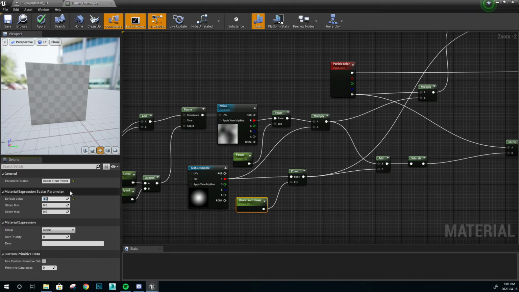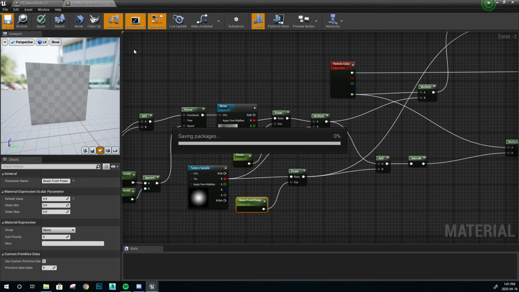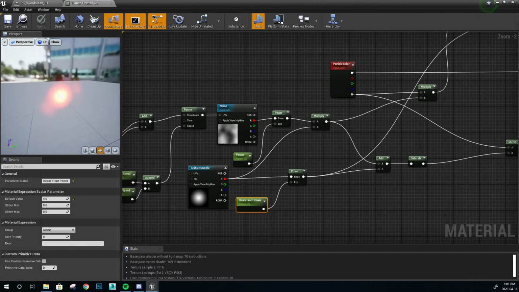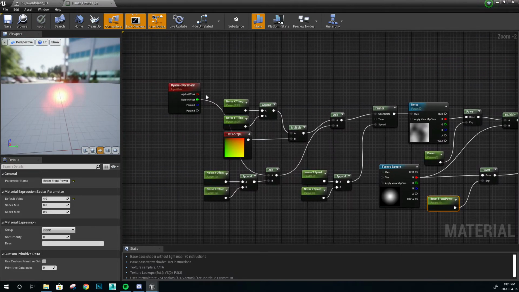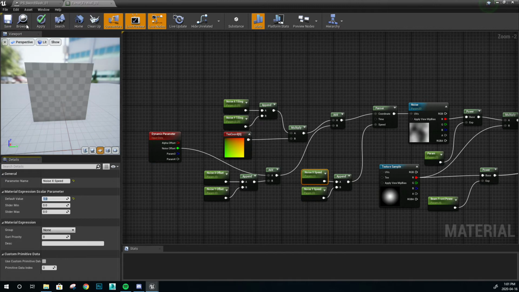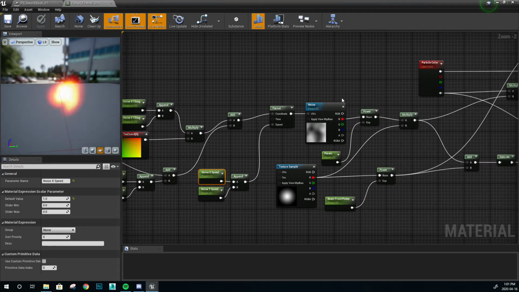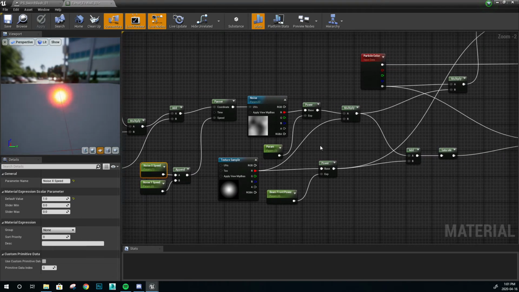Maybe I can power this by 4. Alright, let's see the result. And if I was to put some speed, it's getting there. It's getting there. I'm just gonna change this number over here.